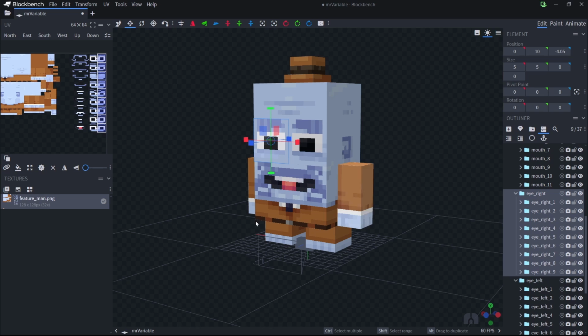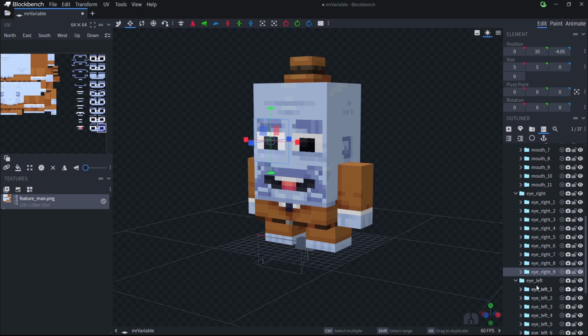Now looking on the left-hand side, as I have this parent group selected, you can see that it has each of these eyes assigned a UV. And as we click through, you can see what goes to what. So personally, I like to have a little cheat sheet just written down on my desk that has a small descriptor of what each number is.